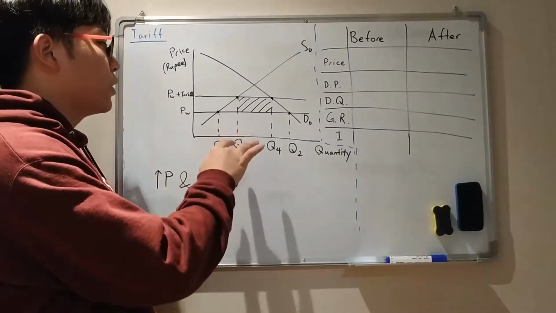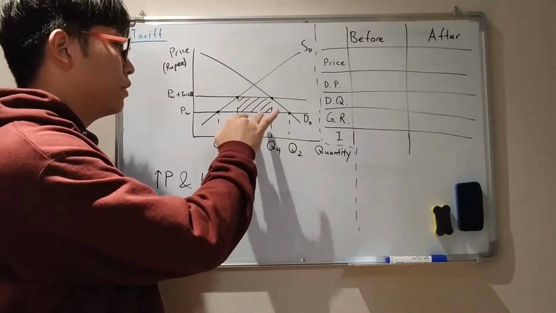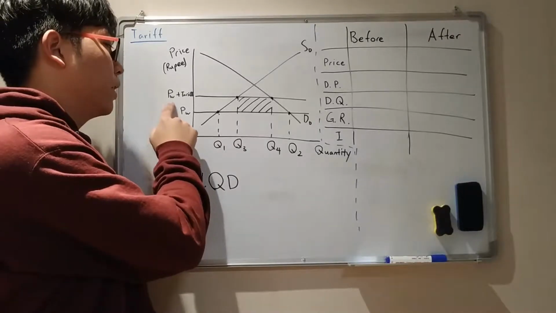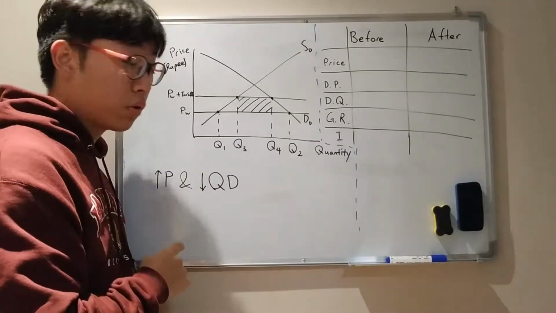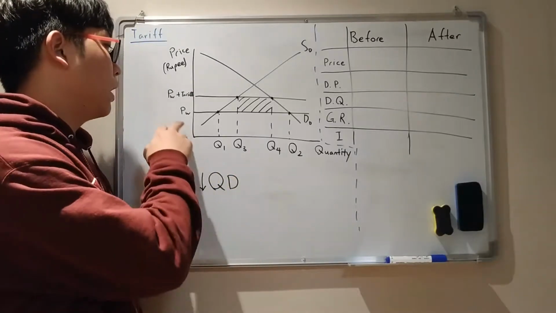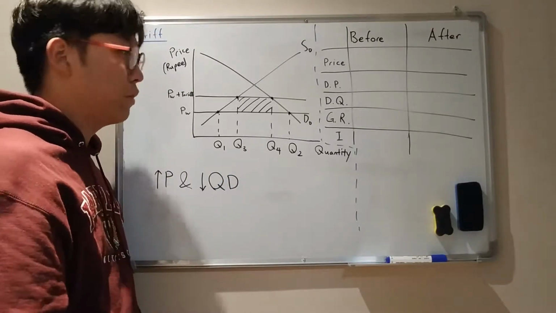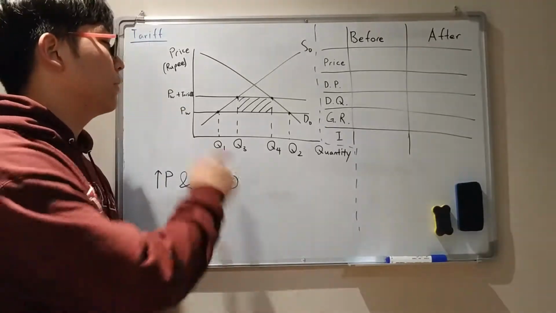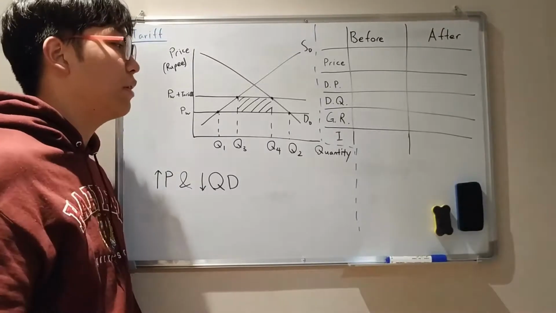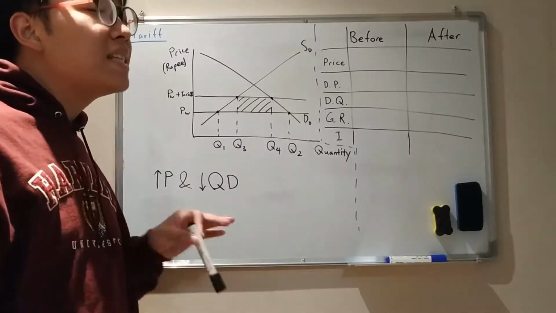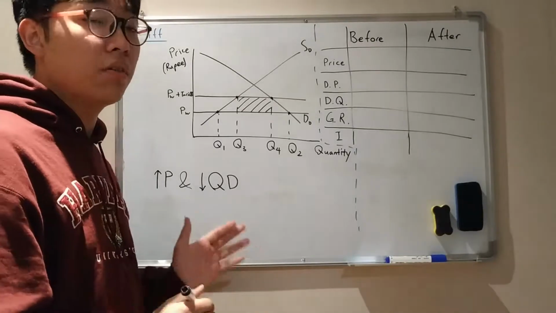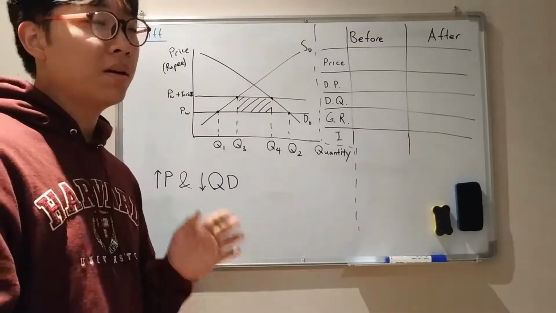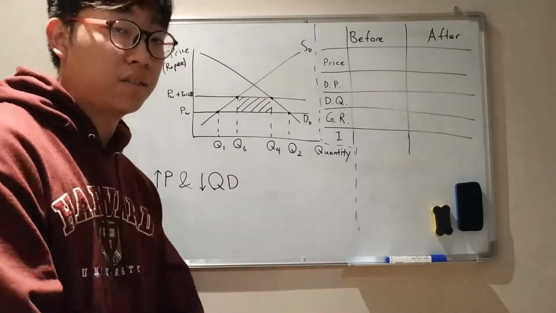Alright. What I did is I showed the shift in the international supply line from PW to PW plus tariff. PW means price world, or the world price, and it is the standard way of labeling this. So you would label it PW, and after the tariff, it would move up to PW plus tariff. Alright, let's get down to actually solving this question. If you've drawn the graph successfully, you've done half of your job. Now you have to go on and actually answer the question.